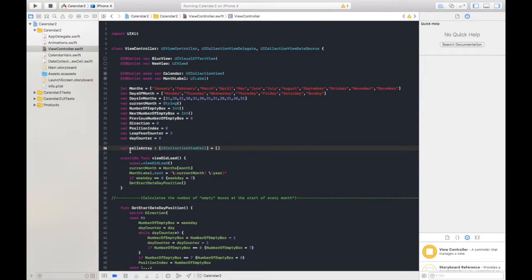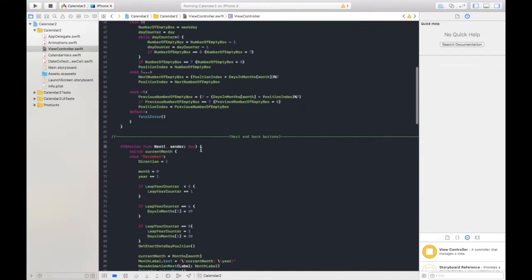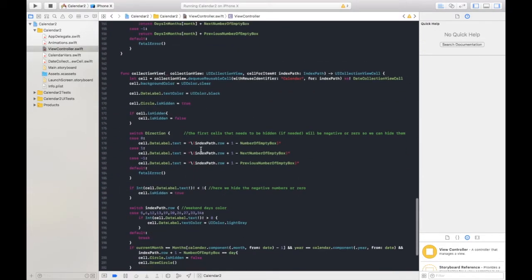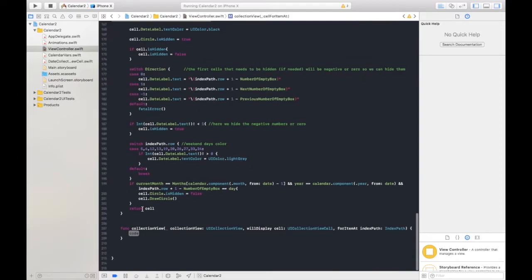So this is an array that will store the cells we create in the functions, in the first function of our collection view. So here we create our cells for our calendar and return them.